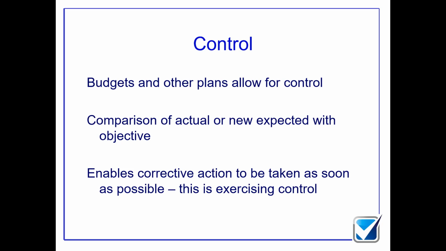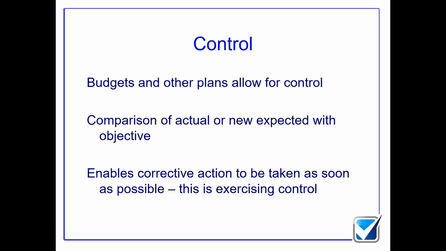Corrective action is our way of exercising control. So we make a decision, we then implement the plan. The plan can be expressed as a budget. If your actual results are different from your expected or budgetary results, you can now take control measures. That control measure is corrective action. So there's control being exercised by management as well. Hopefully, the plan plus corrective action should now equal good performance. All of these are key elements in every management plan and then decision and implementation.